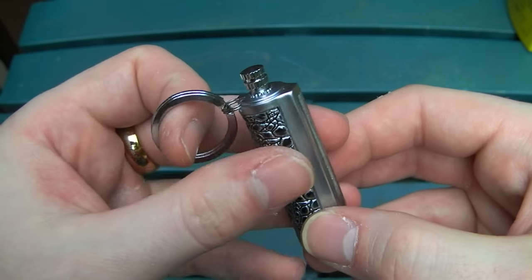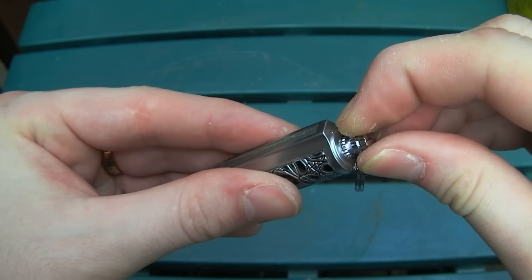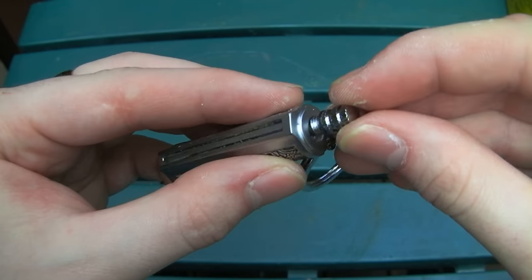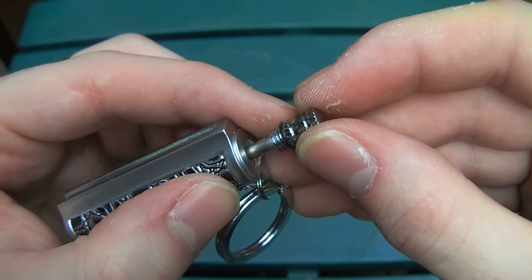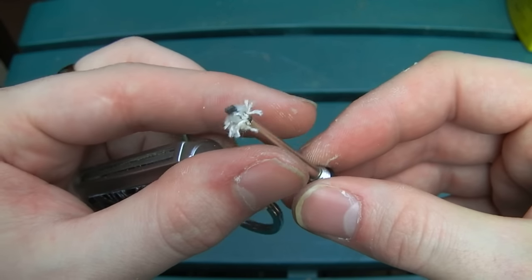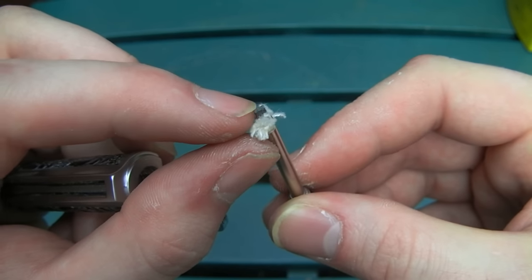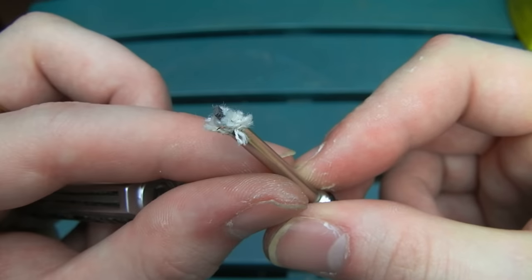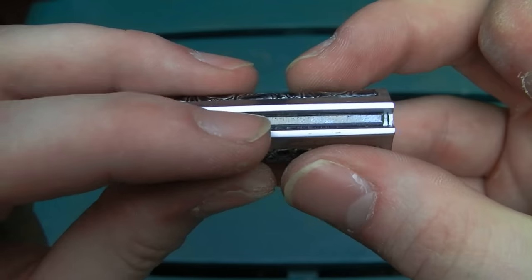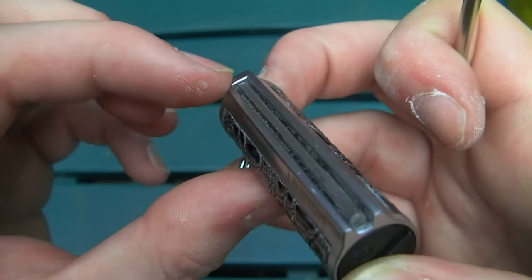Now, let's take a look at how this slightly unusual lighter operates. This top piece here unscrews. And as you pull it out, you'll notice that it is O-ring sealed. And here at the end, we get this fuzzy little wick here, and in the middle, there is a hardened steel little scraper. And what you do with that is you scrape it down this grooved area here, which is a small diameter ferro rod that's epoxied down to the side of the lighter.